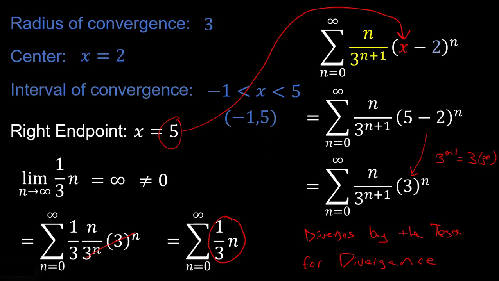So this was a lot of steps. You can tell we ended up applying the ratio test, and then we applied our test for divergence twice. So there's a lot of work that went into this. There's a lot of algebra that went into that ratio test to finally come up with this solution here. But that is a little bit higher difficulty example of a power series problem in trying to find the interval of convergence, and hopefully this sort of builds the base for Taylor series, which we'll approach next.